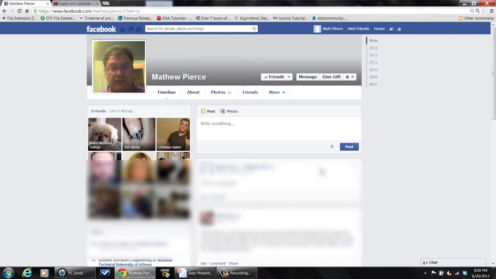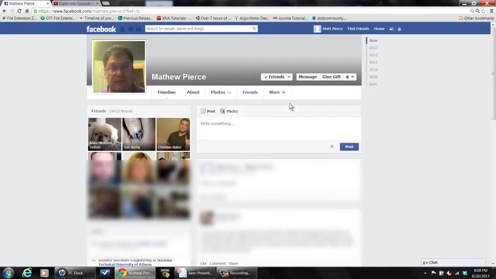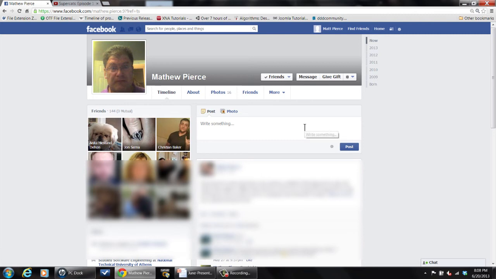It's very easy. You go up to the upper right-hand corner, see that X up there? You just click on that, click on delete, and what that will do is it will then remove it, and you can then see that the posting went away, and it removes it from wherever you put it. Anybody who could see that, maybe that could see your friend's wall, it would disappear from their wall too, and that's how you would get it out of their feed.